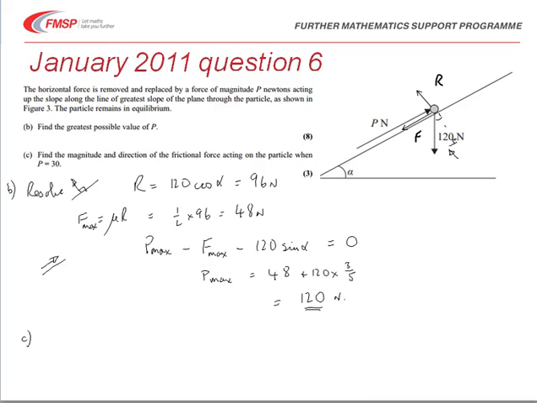In the final part of the question we're asked to find the frictional force and the direction of it if P is equal to 30. Leaving our diagram as it is, we can write now that 30 minus F minus 120 sine alpha equals zero. If we calculate that we find that F equals 30 minus 120 multiplied by three fifths. Taking F over to one side of the equation, you're left with 30 minus 120 times three fifths, which gives you negative 42 newtons.